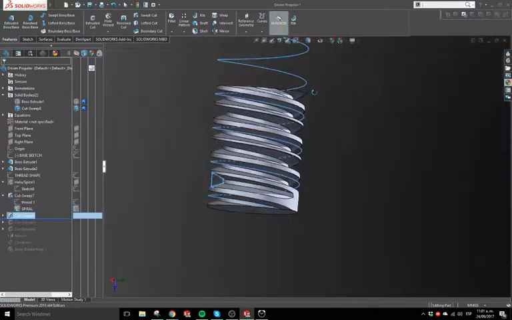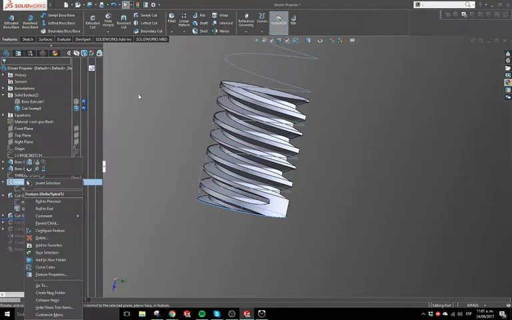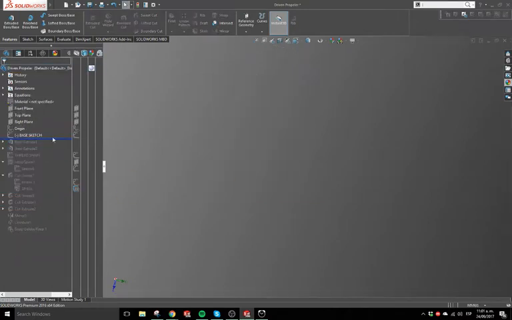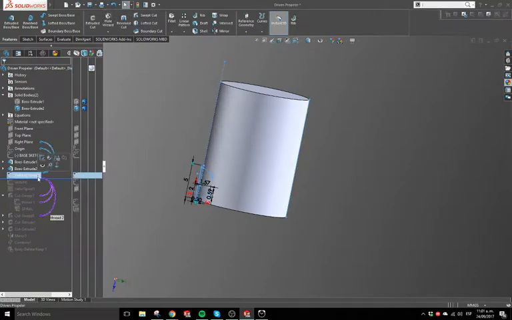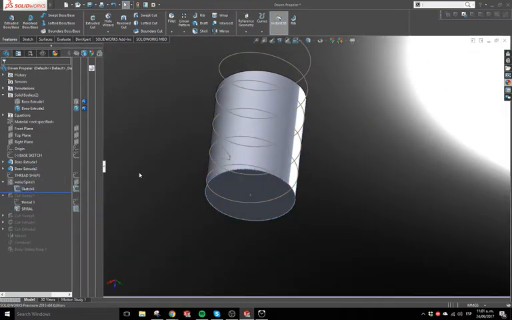Okay, I should make the spiral bigger, I guess. I need to find out how to continue a spiral on both ways. So I guess I'll just have to go back in time here. No, wait, here. Sketch 6.